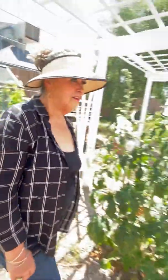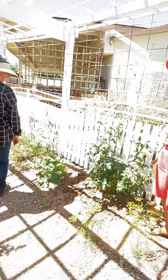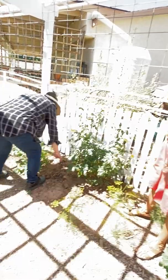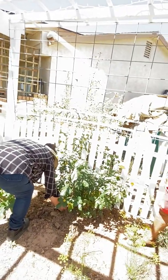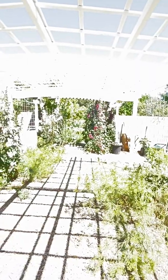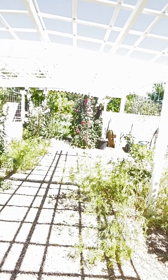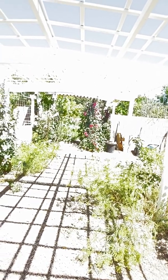Your roses are absolutely wonderful. Is that a Marilyn Monroe yellow or is it too deep for a Julia Child? It's probably very fragrant then, right? Oh, very fragrant. I've got to stick my nose in there. And at the end of the arbor, I have a Cecile Brunner, which is a climbing rose, and that's going to be going over the entrance arbor. Oh, how wonderful. I don't see it yet. Mallow, isn't it? Oh, yes. Now, it is edible.